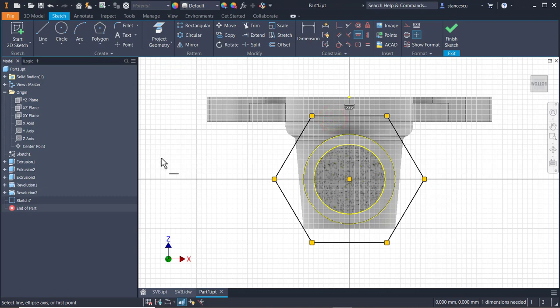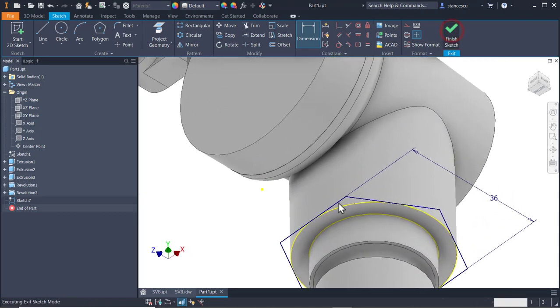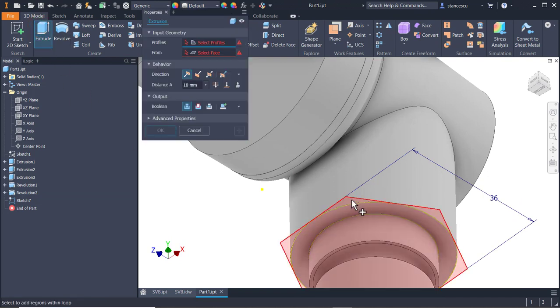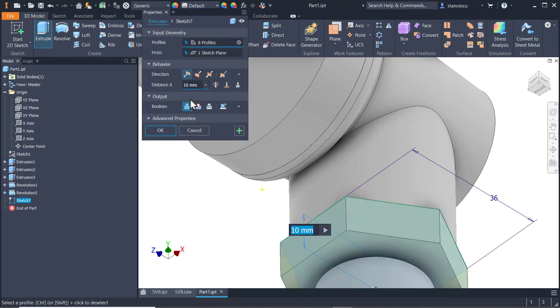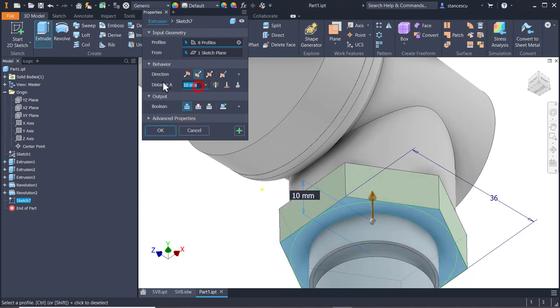This must be horizontal, and the dimension is 36. Finish sketch, extrude, the other direction, join 12.